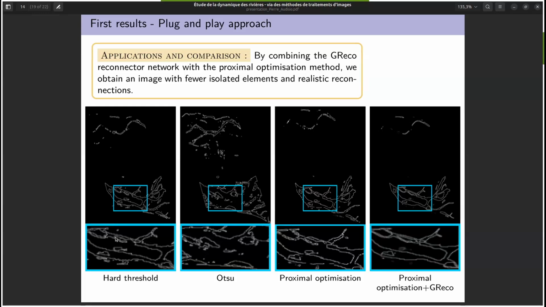If we look only at the outline, for the optimization method, you can see that those are elements that are scattered. We don't see the links or the connection that could exist between the various elements of the river. Whereas for the image on the right, by using the Jericho method, we have something which will be more homogeneous and more coherent. We can see that sections will be recreated here, you see, I indicate with the mouse, and above, unlike these fragmented elements we had just in the result on the left-hand side where there were holes.